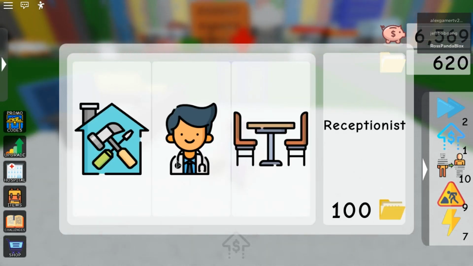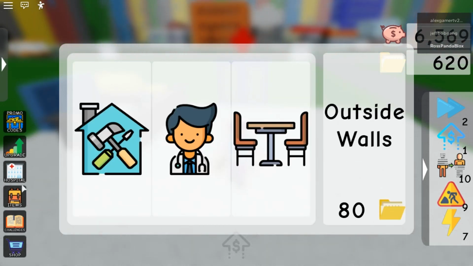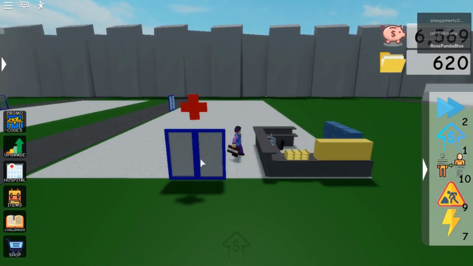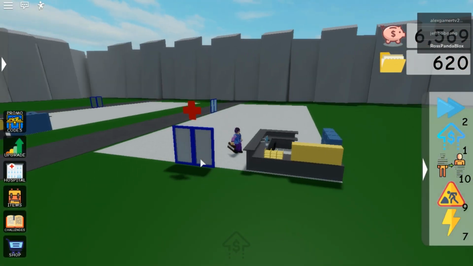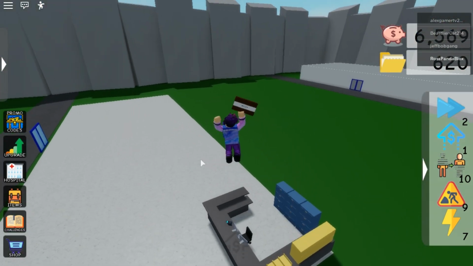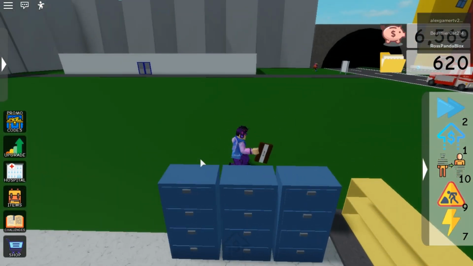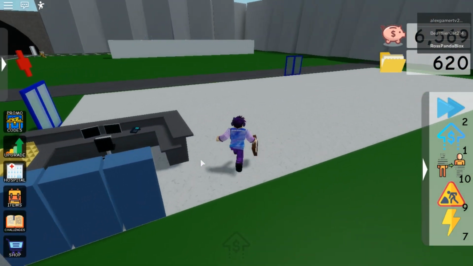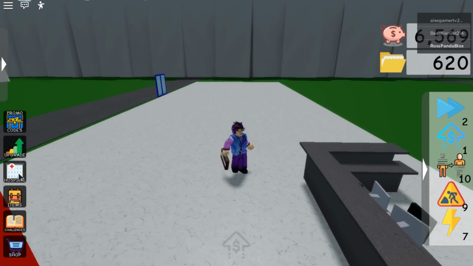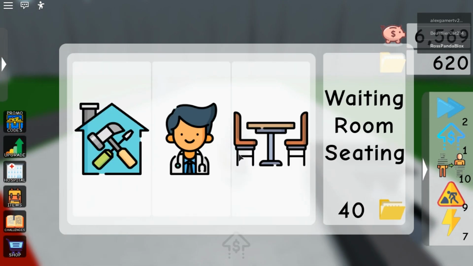All right, so here's my hospital here. Oh yeah, this is my hospital here. It definitely doesn't look like a hospital yet. I mean, all I got is the doors and just an office here. But we're going to hire a worker, and we hopefully will add some more walls and furniture on here, as much as we can fit in.